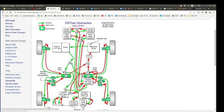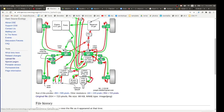So in LifeTrack 1, we had a two-spool valve for cylinders and a two-spool valve for the wheels, and we basically ran those in parallel. You're just dividing the fluid and sending it to each wheel. We did have that little case drain thing I told you about. You had to have another third hose going into the return, all the way back to the tank, because there is no low pressure hose at the wheel. They could both be either high or low pressure.